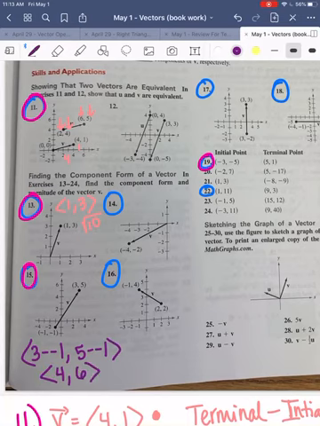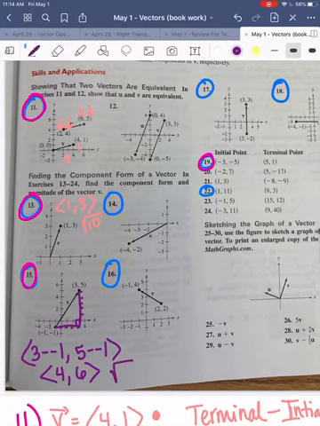Now, if you feel more comfortable with just doing it like this, you certainly can. I'm just giving you yet another alternative. So 1, 2, 3, 4. 1, 2, 3, 4, 5, 6. Just by my drawing, and I'm zoomed in, it's kind of difficult, but I can see 4, 6.